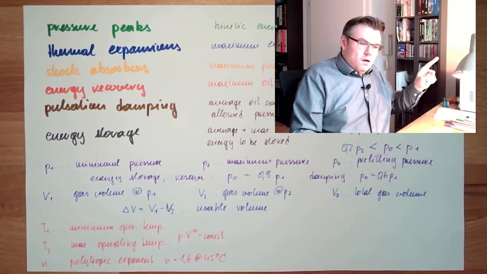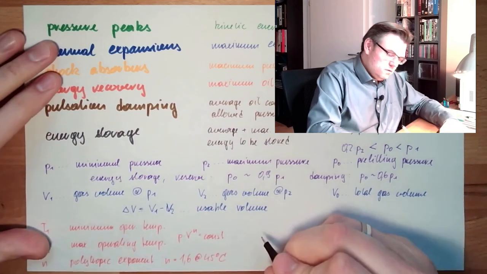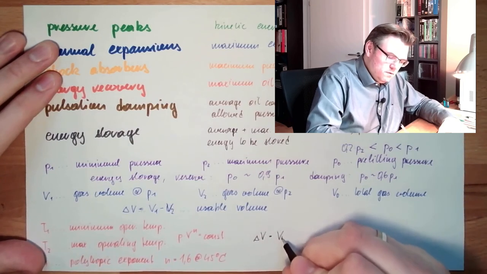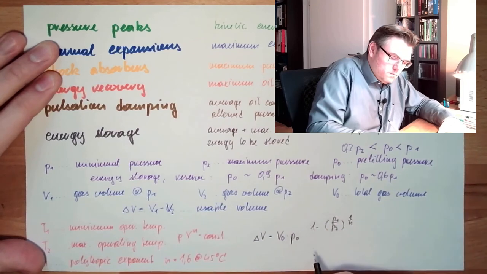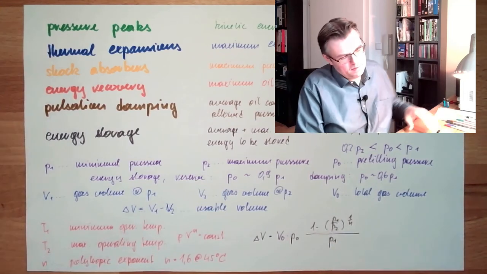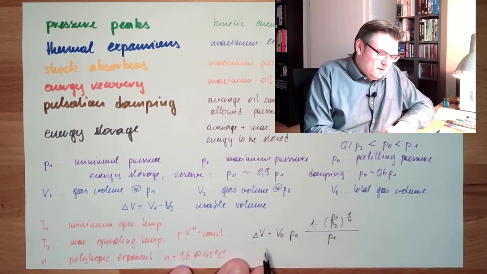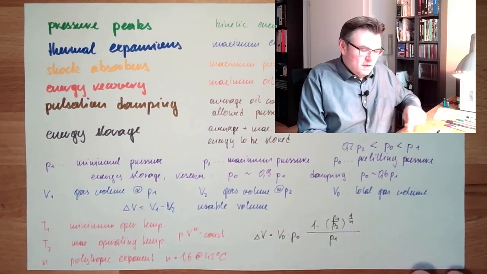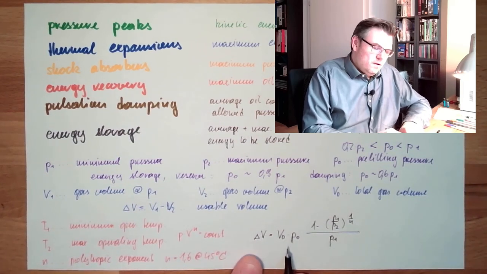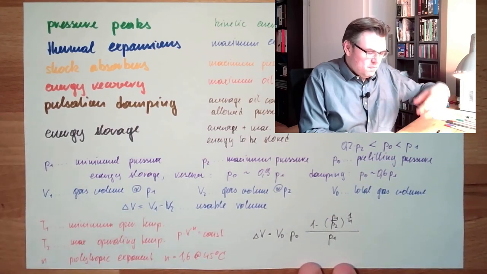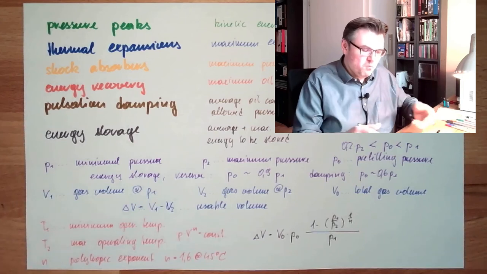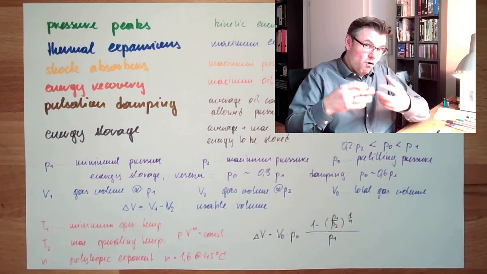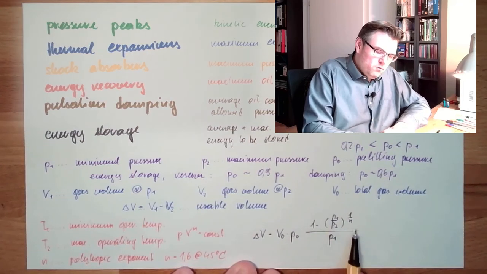So the volume change equals V0 times P0. Actually, what is inside here is that the volume change is P0 to P1, multiplied by V0, because in this case it's isothermal, even at the minimal pressure. We have the same temperature as the pre-filling pressure. There is nothing changed. If we have pulsation and so on, then we do have warm energy and so on. This is why between P1 and P2 I need to use this N.